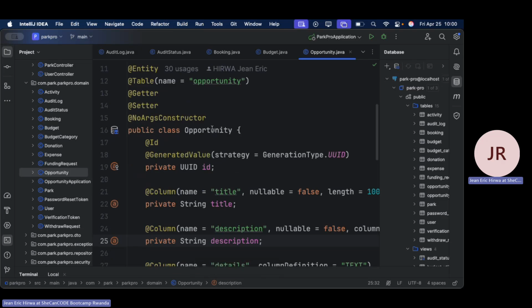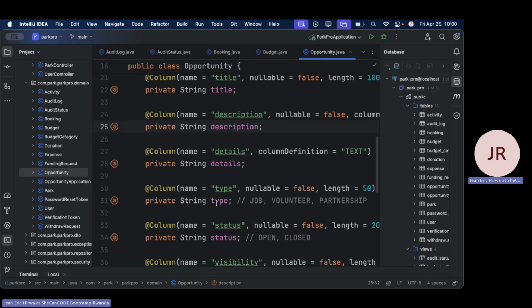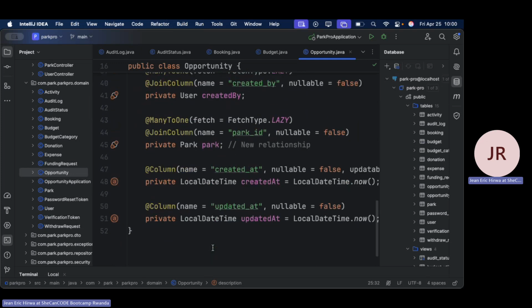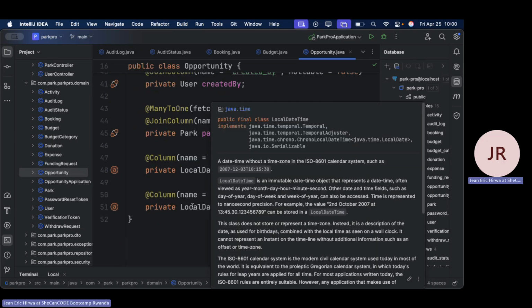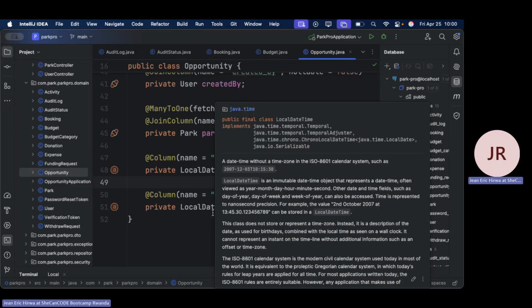It has 1, 2, 3, 4, 5, 6, 7, 8, 9, 10, 11 variables, right? Just imagine if you have to create constructors and getters and setters for 11 variables.